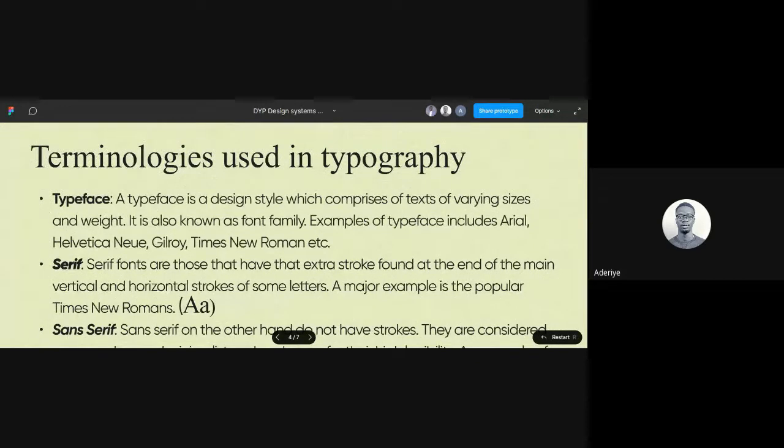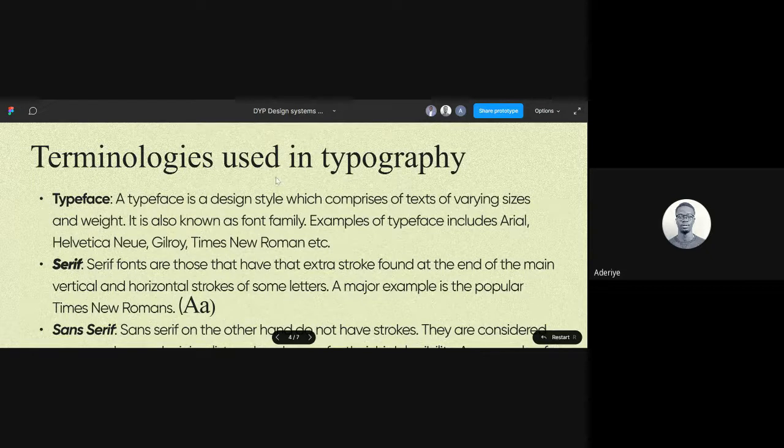Now, most times, you agree with me that typefaces are what most people call fonts. Well, I'm here to clear that up, that mistake shouldn't be made.